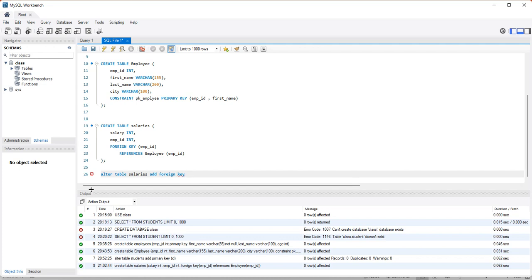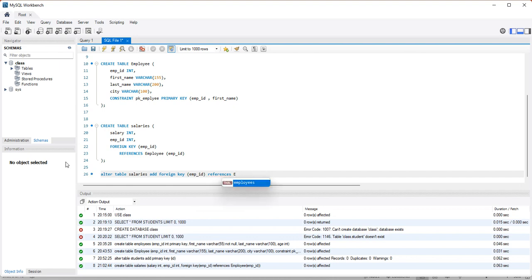You open the brackets and specify the foreign key. In this case, let's say ID, because that's the only foreign key we have. So we have emp underscore ID. When you're doing this, it means that emp ID does not exist as a foreign key. Then you use the references, and where is this column coming from?